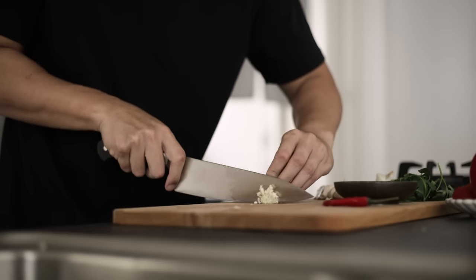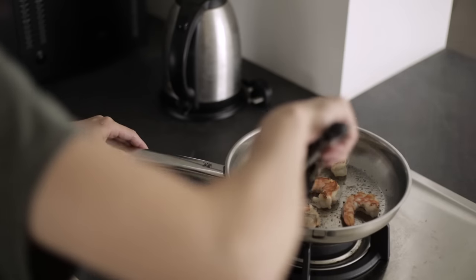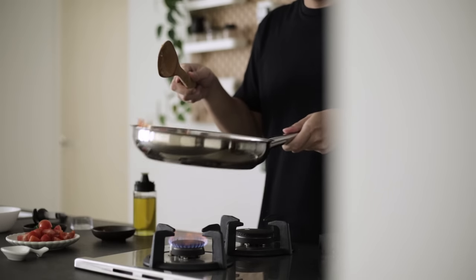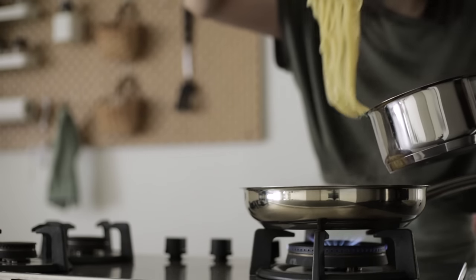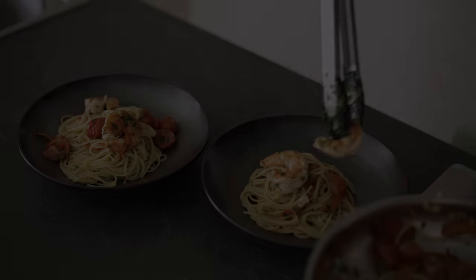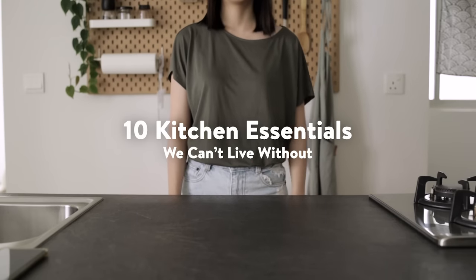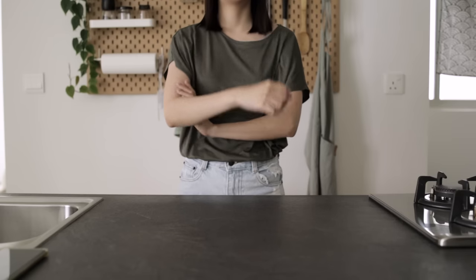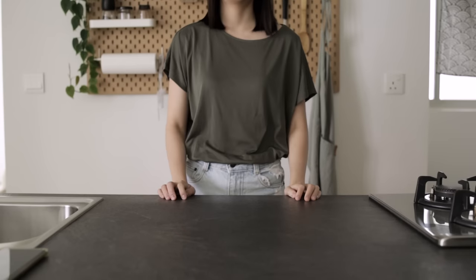There is a misconception that minimalists hate having things. Well, we can't speak for anyone else, but we love having our things. In this series, we visit collections of our favourite stuff, along with a bit of history or thought processes behind our ownership of these items. Today, we look at some of our favourite kitchen essentials. The question posed was: if we were starting from scratch and we could only bring along 10 items from our existing kitchen, what would those items be?